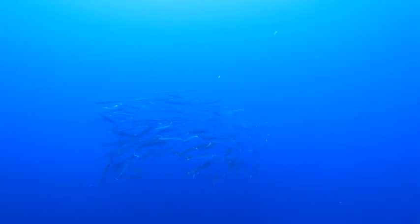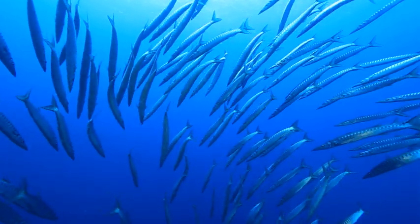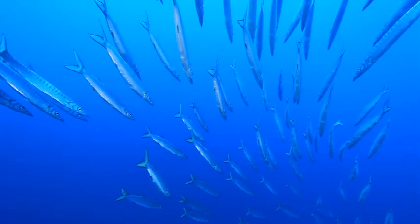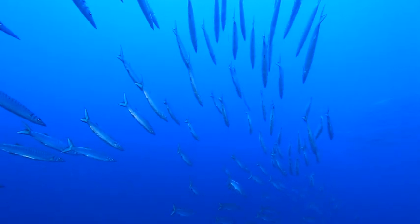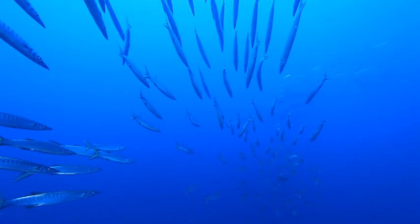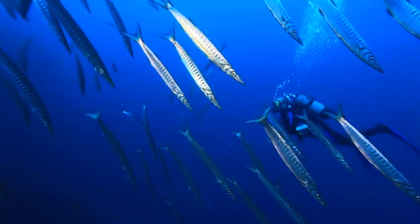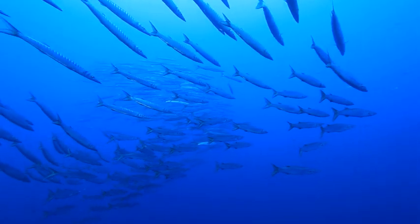And all this food doesn't go unnoticed. These long, thin, fierce-looking fish are called barracudas. Barracudas are voracious, opportunistic predators, relying on surprise and short bursts of speed to overtake their prey, normally smaller fish. The body of the barracuda is streamlined, so it can chase prey at high speed. Adults of most species of barracuda are more or less solitary, while juvenile individuals like these ones frequently hunt in large shoals.